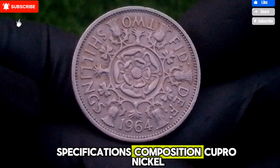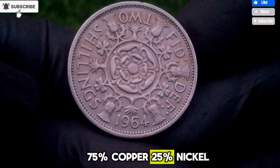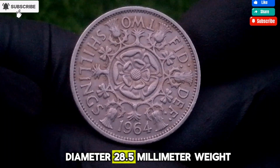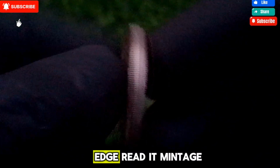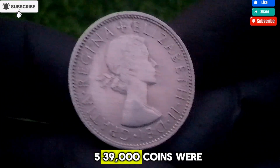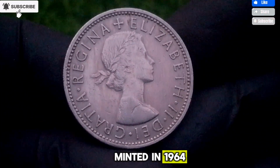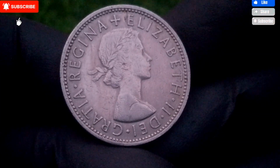Specifications: composition, cupro-nickel, 75% copper, 25% nickel. Diameter, 28.5 mm. Weight, 11.31 grams. Edge, reeded. Mintage: approximately 16,539,000 coins were minted in 1964, making it a common issue for the period.